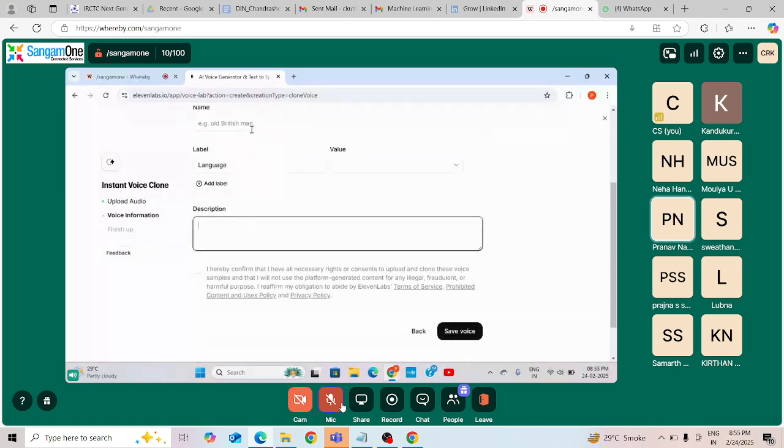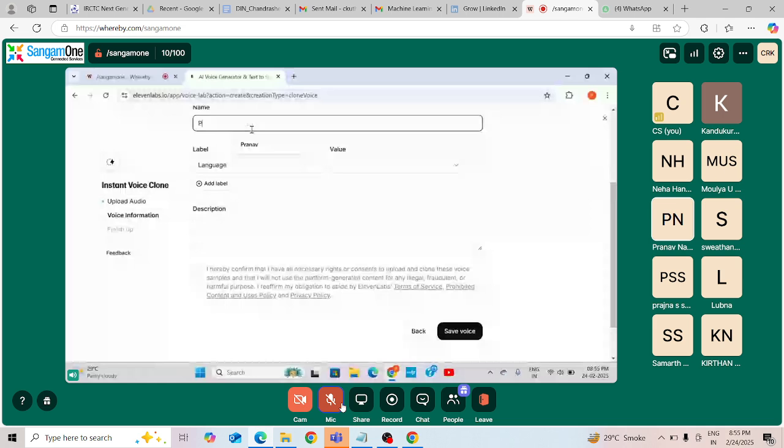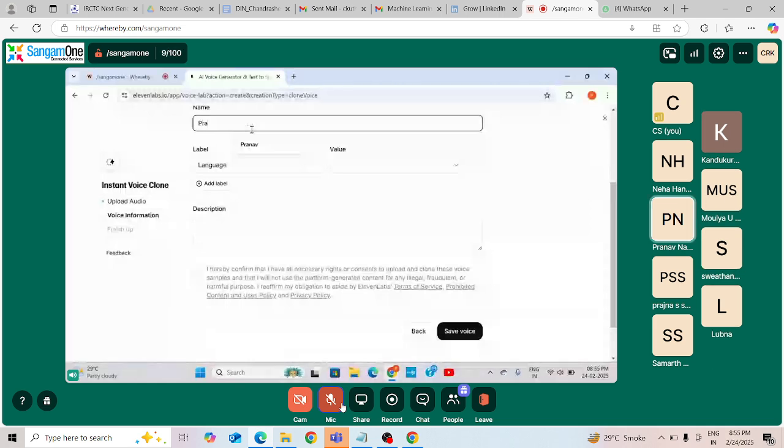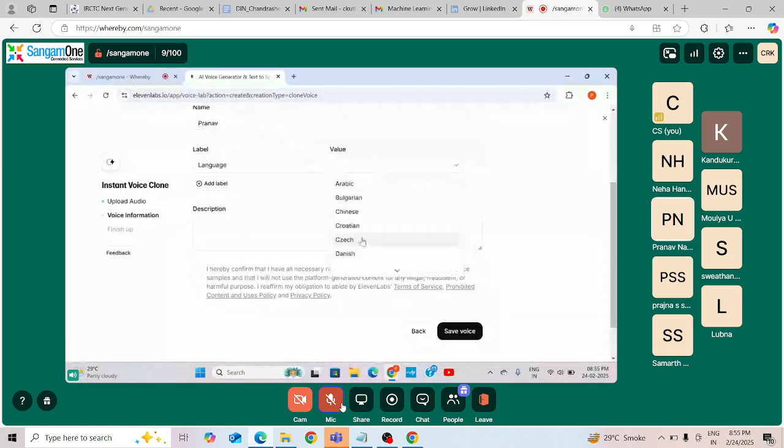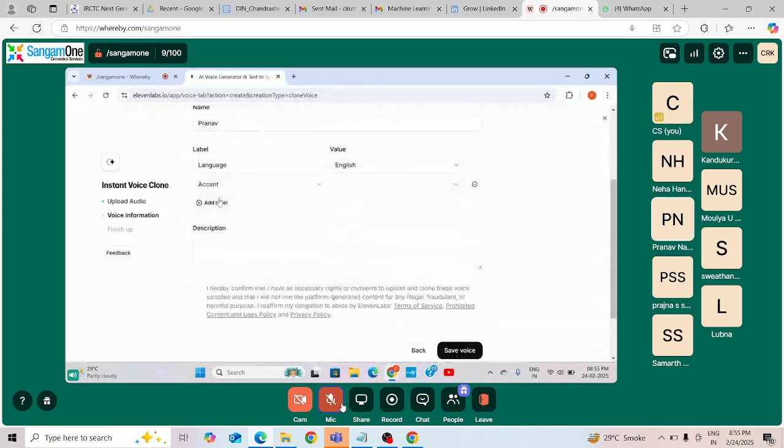Okay, so I'll write, let it be English. For the label, Indian. For the description you can give anything.